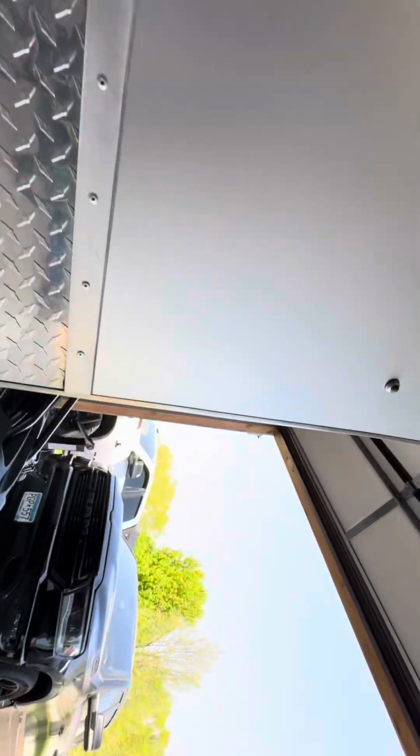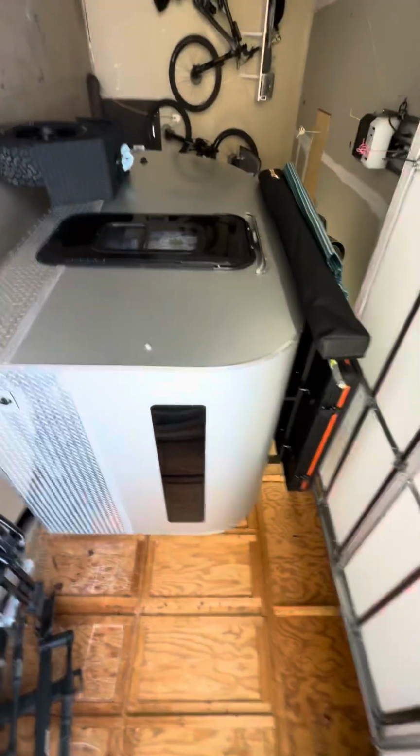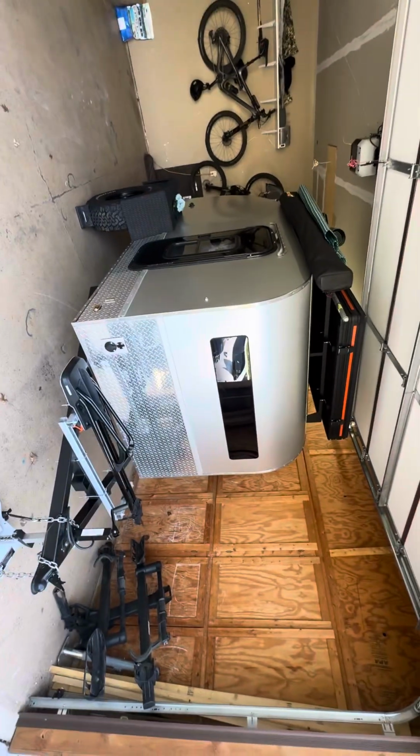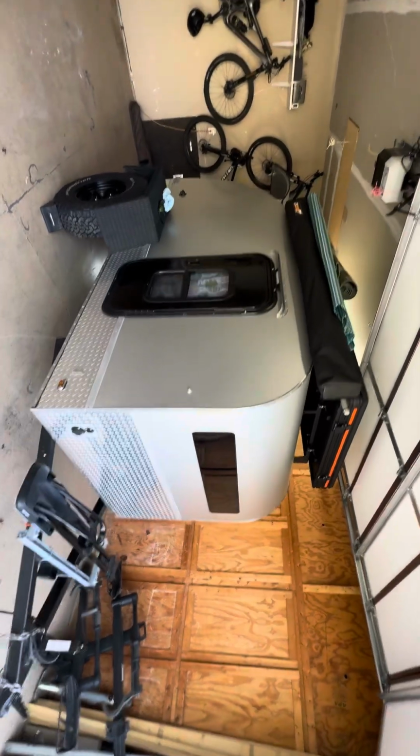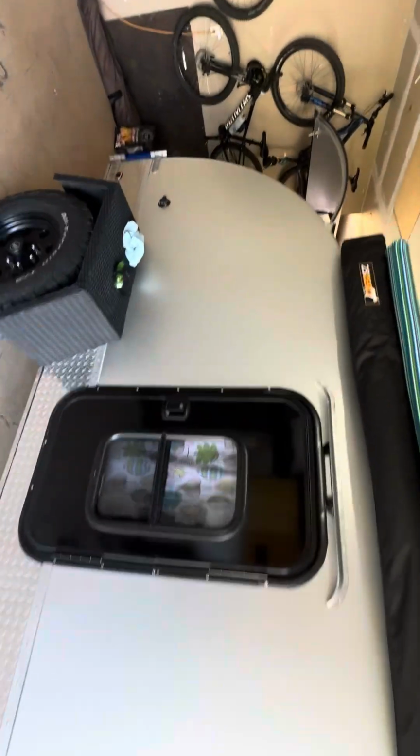A very sturdy, very, very well built camper. And, yeah, that's it. We've had it for a few years. Very fun for our family. There you go.